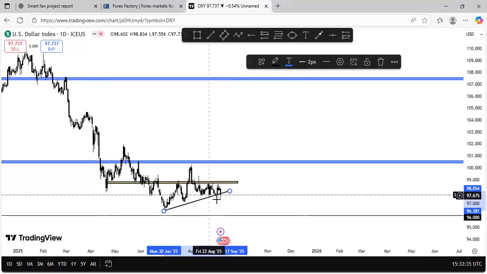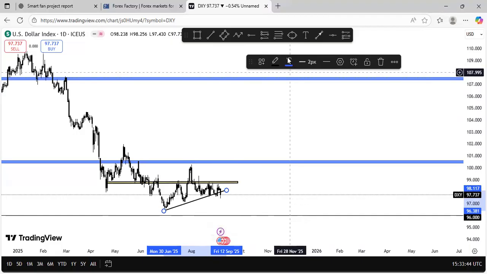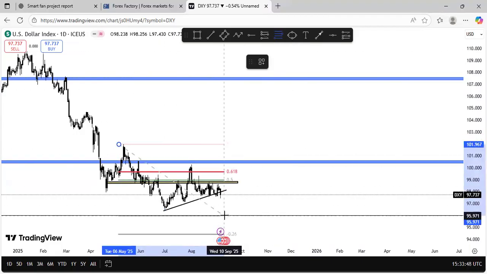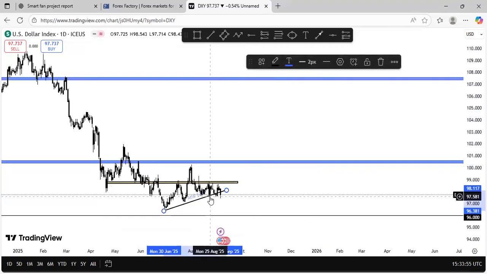But if I join 2 points together, though not really clear, it looks more like the dollar is about falling. Then let's take our fib. If I take a fib from here to 50, 60, it looks more like the dollar is about falling. If the dollar is falling for the DXY, then we should expect EURUSD to go up, GBPUSD to go up as well, and USDJPY goes down, USDCAD goes down.